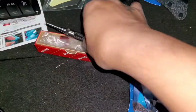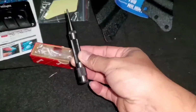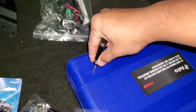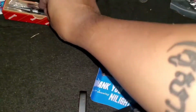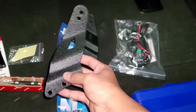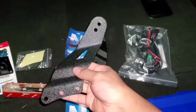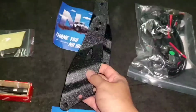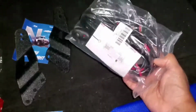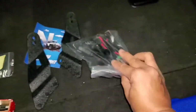I got myself an Indent Punch. This is what everybody needs. You push it in just like that, and it pops a hole just like that. But I don't want to damage my box. If you think about getting these brackets mounts from Amazon, check this out. Yeah, hardcore. Got myself an extra wiring kit because I'm gonna be wiring.